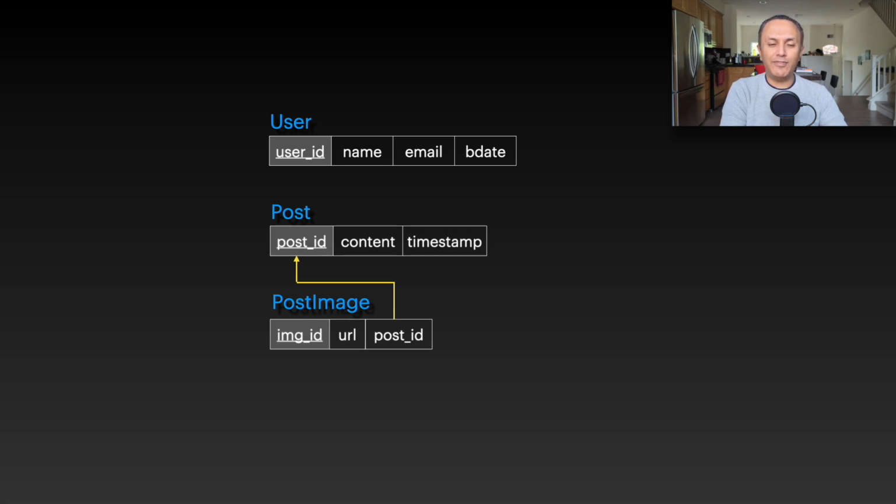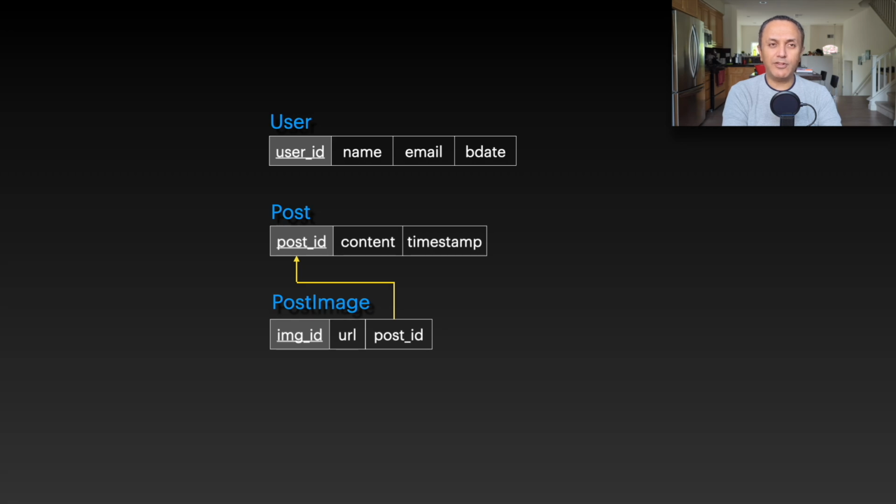One thing we also said is that this foreign key could be potentially used as the primary key for the post image, right? Why is that? In this particular case, if it's unique, obviously. If a post can have multiple images, first of all, that becomes a one-to-many. So that's not our case. Because it's one-to-one, this means that the same post ID will never appear more than once in the image table. So this means it's unique. It's also identifying for the image, not just for the post. So we can use the post ID as the primary key here. And it will never be null because an image must have a post ID associated with it.